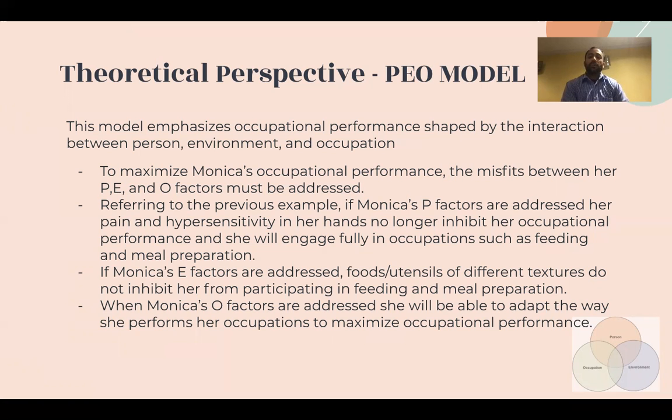And if Monica's E factors are addressed, the foods and utensils of different textures that she uses do not stop her from participating in feeding and meal prep. And if Monica's O factors are addressed, she'll be able to adapt the way that she performs her occupations to maximize occupational performance.